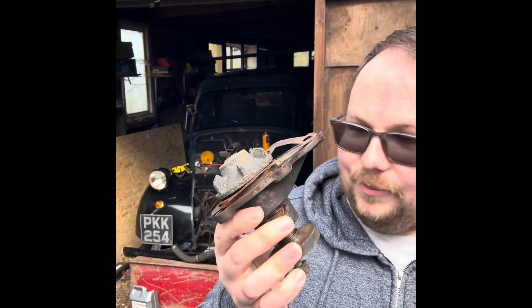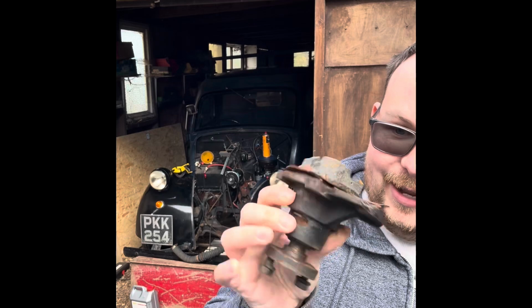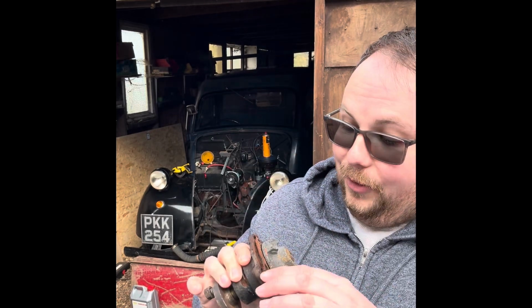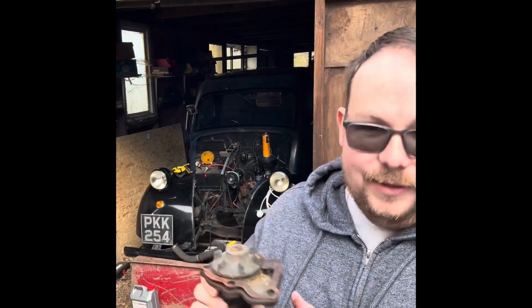So we've gone ahead and bought a new old stock Quinton Hazell water pump, which is definitely older than I am, and definitely new old stock. So hopefully that goes in there and resolves some issues.